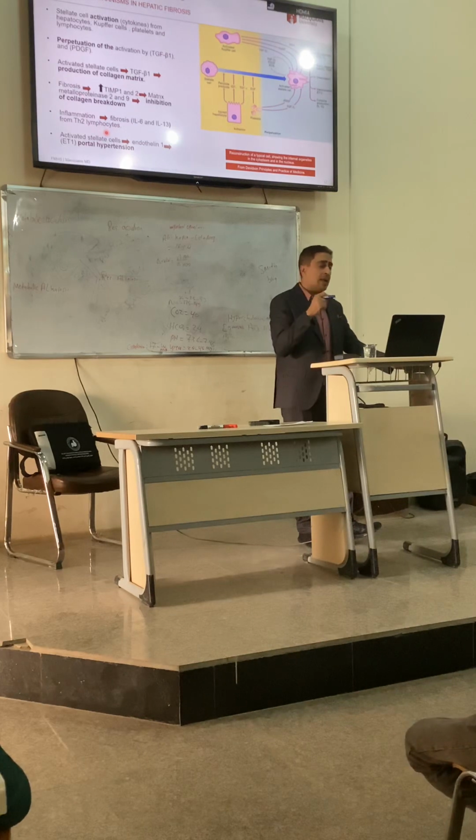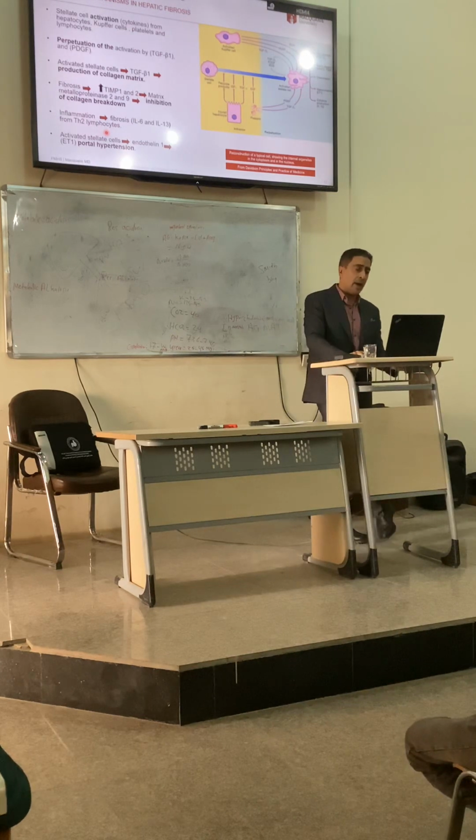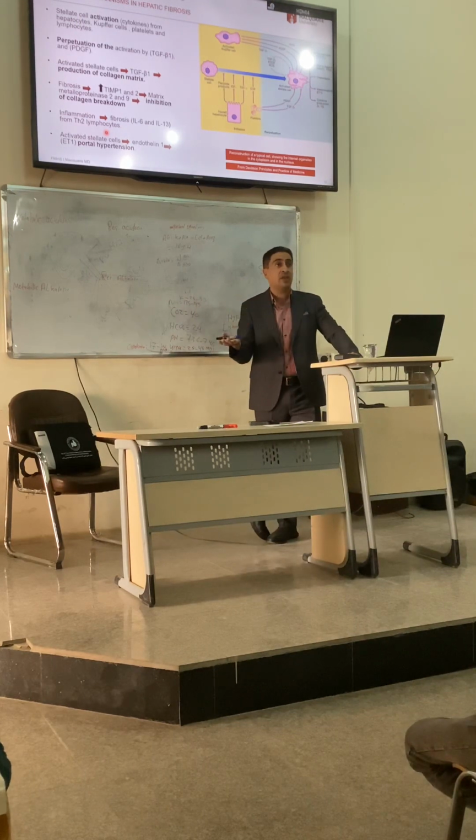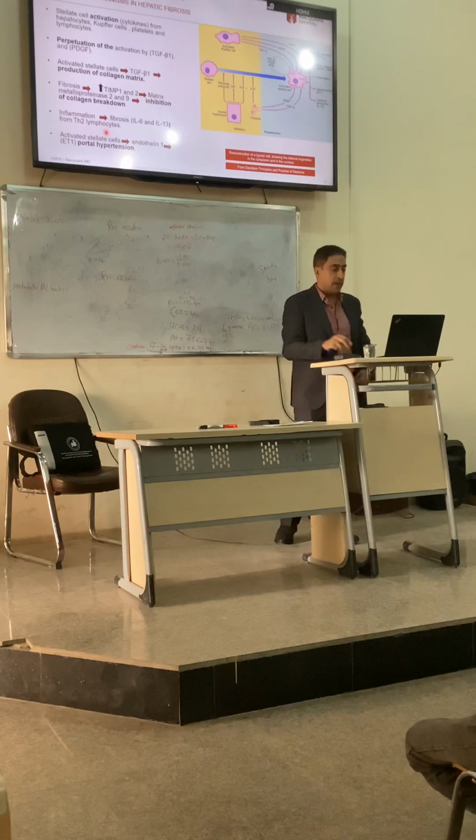So this is the role of the stellate cell in keeping liver fibrosis. The danger, as I said before, is that the liver has two blood supplies, which is a very good thing. But the bad thing is that once the stellate cell is activated by any inflammation, it will keep producing fibrous tissue and collagen and will not end until you cut or stop this vicious cycle.